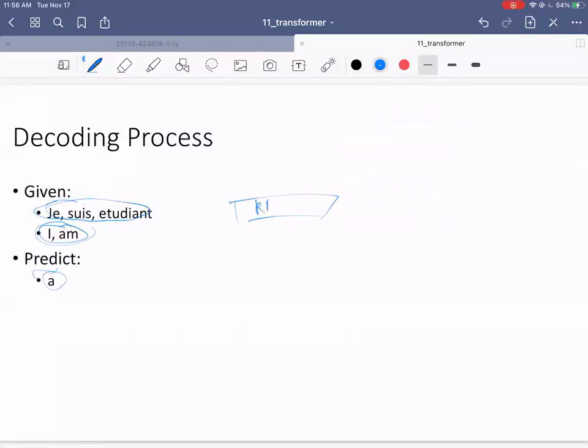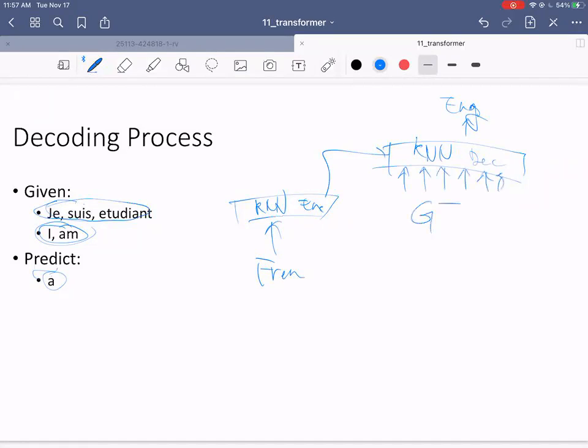Like there's an RNN encoder, and then there's an RNN decoder, and there's French in and English out. When we were training, the input to the RNN decoder was the ground truth English sentence, right? When you're inferencing, when you're testing based on your trained model, you predict one word, put it into the next time step, then predict another word, put it into the next time step. That's when you inference, when you test. But when you train, you put the ground truth English words into the decoder.